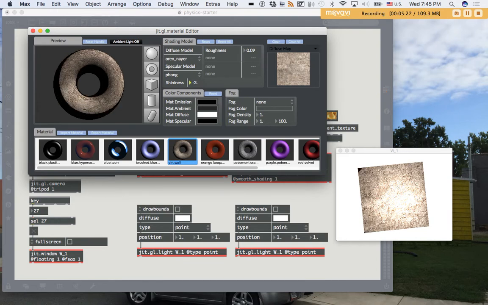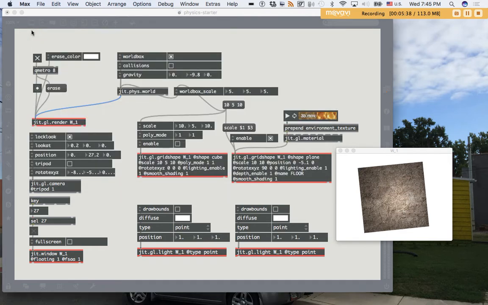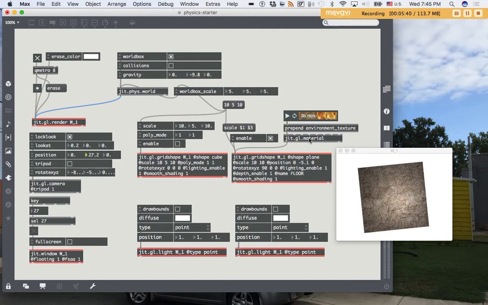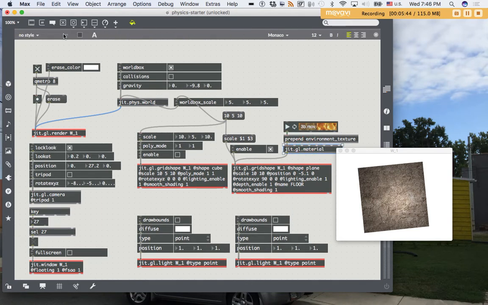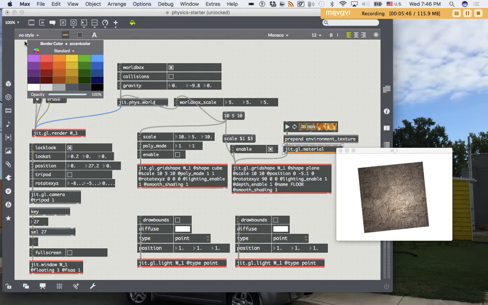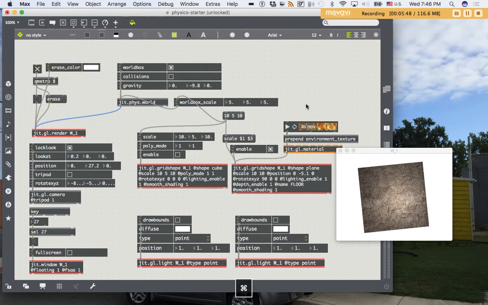Make this a bit less shiny and maybe a bit rougher surface. There we go. Close that. So I just get to that material editor by double clicking the jit.gl.material object. I'll just mark that object with a color just so I know, hey, that's something that I double click.